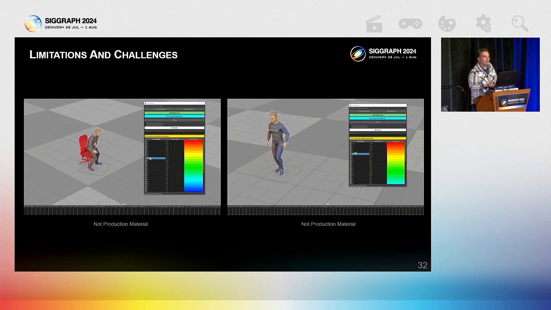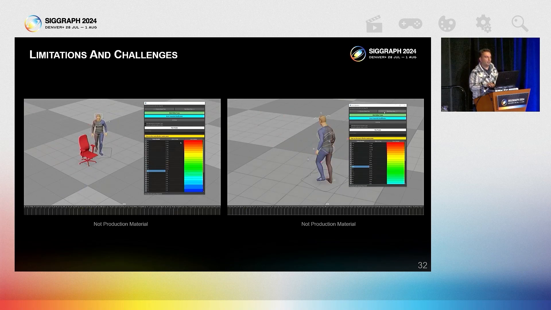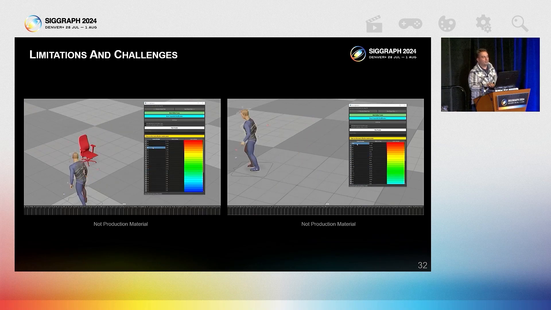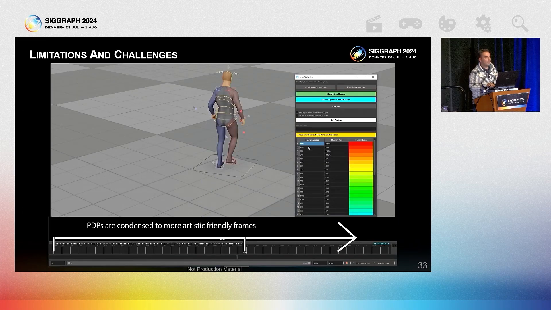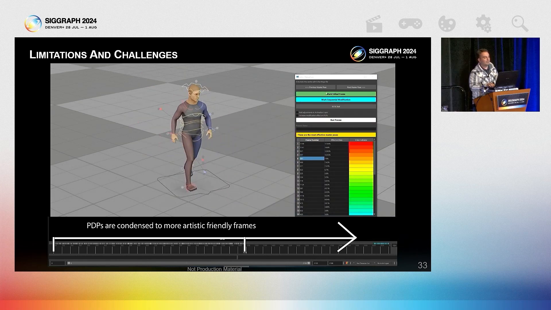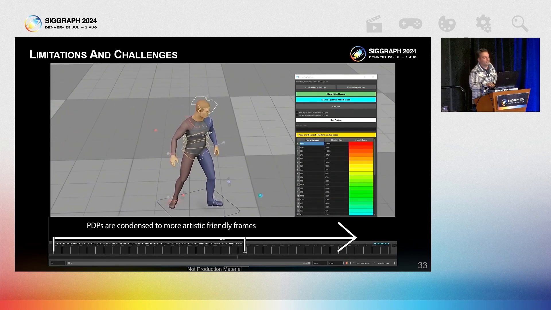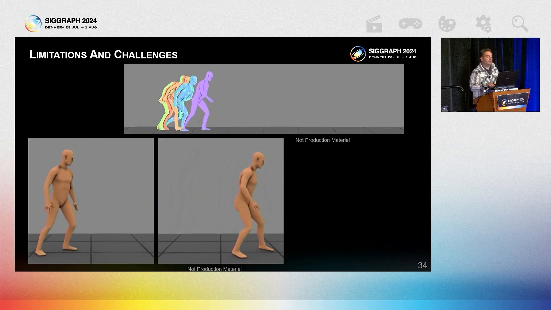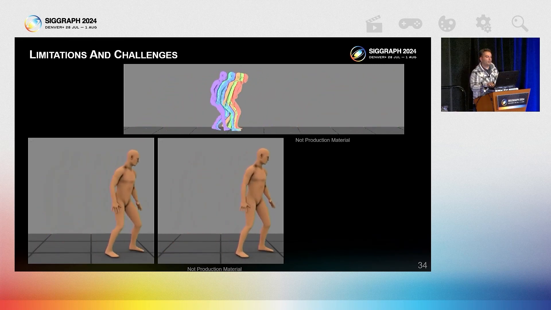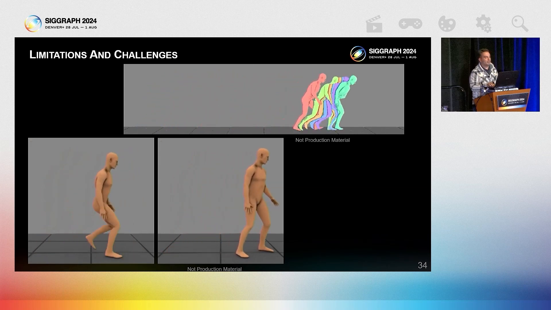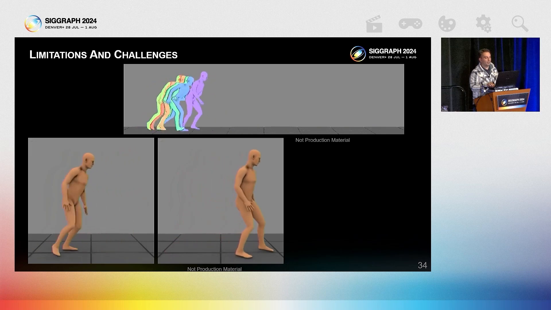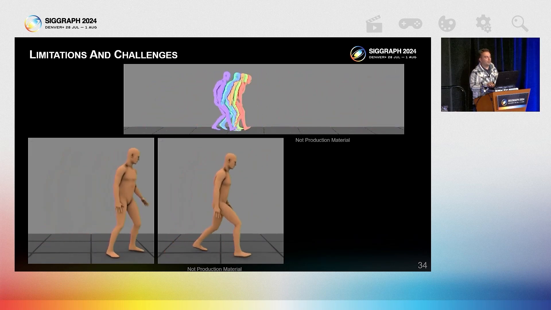Now I'll discuss a few challenges we've identified and the future roadmap for Echo. Echo's Maya tool arranges PDPs based on their influence on the data, done sequentially. This scatters highly influential PDPs across the timeline, making it hard to determine a character's position or action, such as sitting or standing. So we came up with a sequential artistic frame where we condense the PDPs at a certain section of the timeline so animators can scrub through and work with their traditional methods, then bring modifications back to the original place on the timeline. Timing of each PDP is another challenge we're looking into, as timing is an integral part of animation stylization. Our method is not able to do that just yet — for example, to make an orc footstep look heavier, you would need to adjust the timing. Content-aware scaling or time warping could be ways to tackle this in the future.